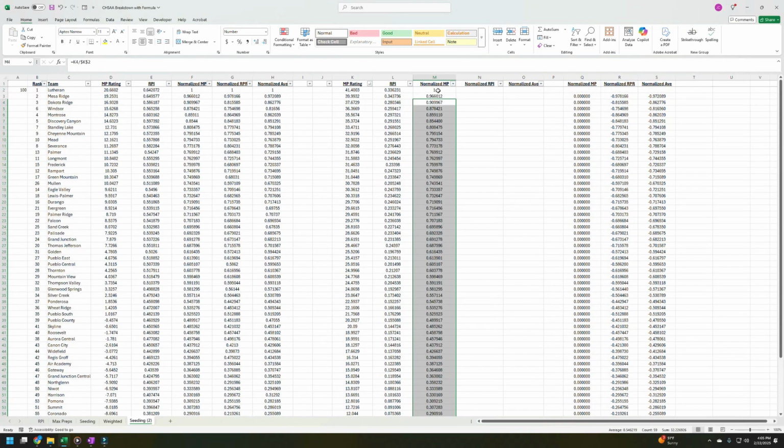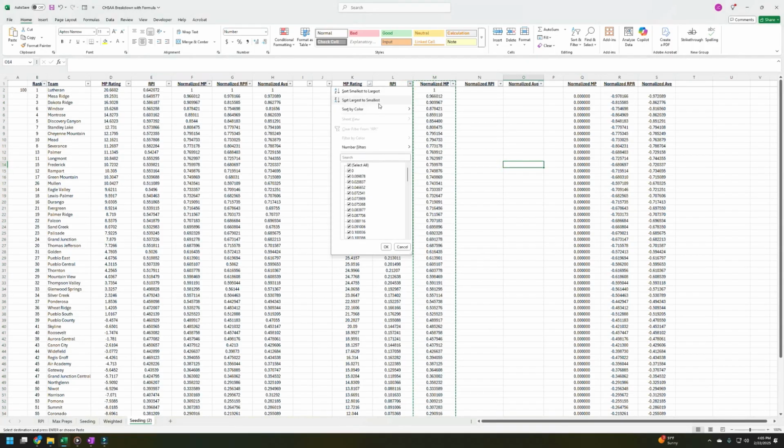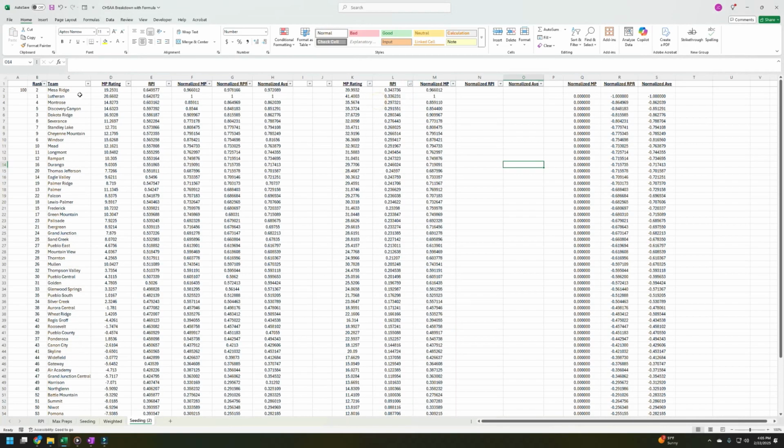So we have this calculation. Now what we're going to do is sort by the RPI. Now we can see Mesa Ridge leading in the RPI, so they get the 1 here. And then now we're just going to calculate everybody else.